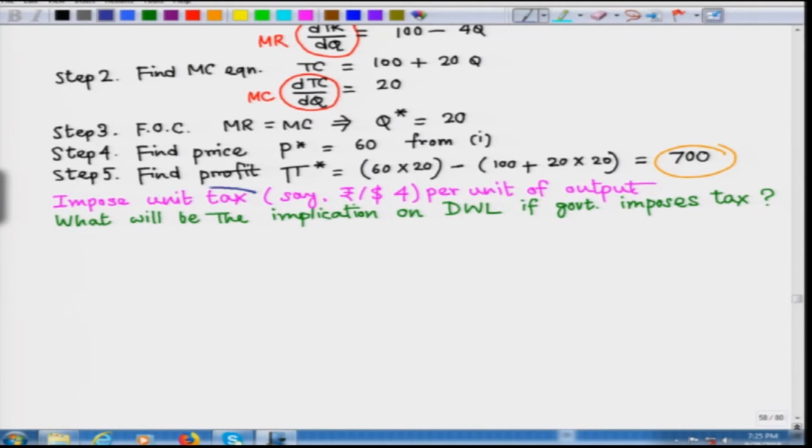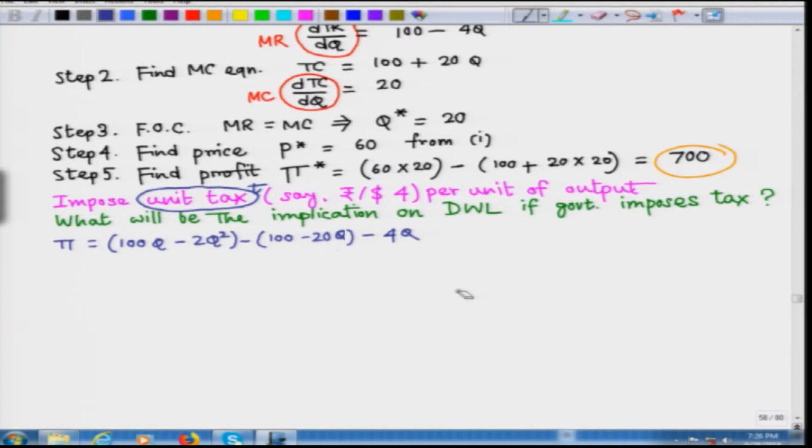Okay. So, now if we assume a particular value of unit tax, then how profit equation of the monopolist is going to change. So, we are going to rewrite the profit expression. So, it is going to be this is the revenue part, right, then cost will be deducted, right, and then the tax that the monopolist has to pay to the government shall also be subtracted from the revenue, right, and that is 4q.